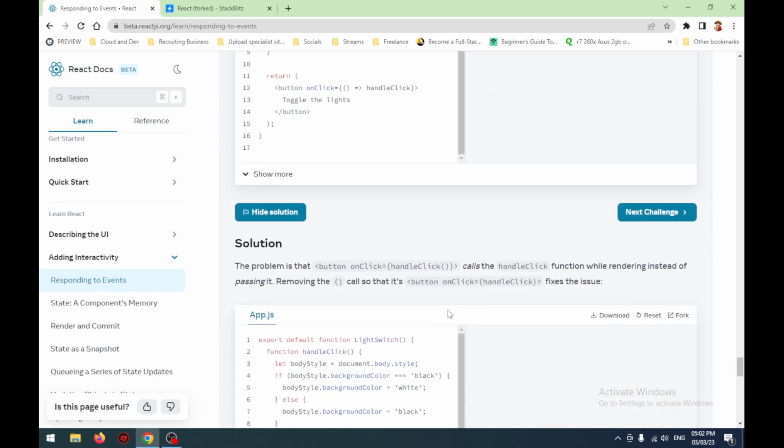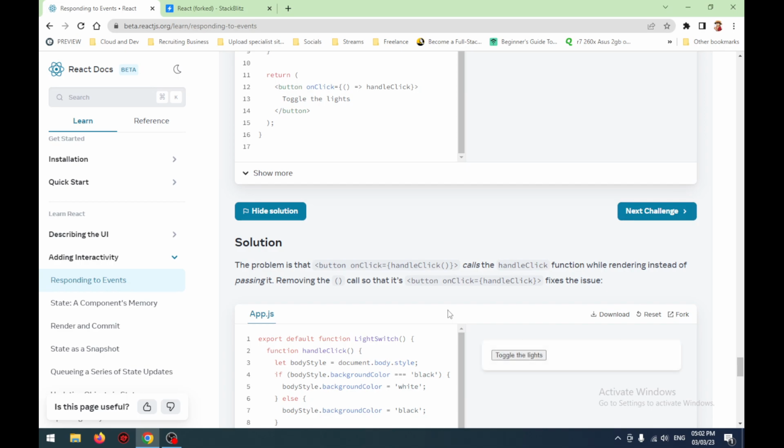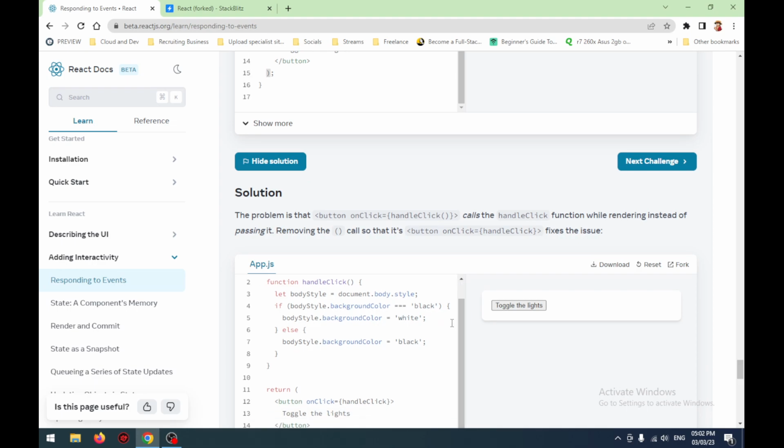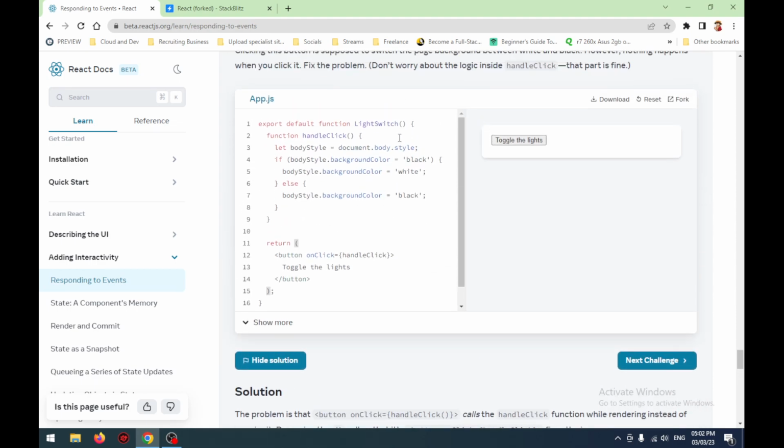Show solution. It's not fixed. It's not fixed because I altered it.